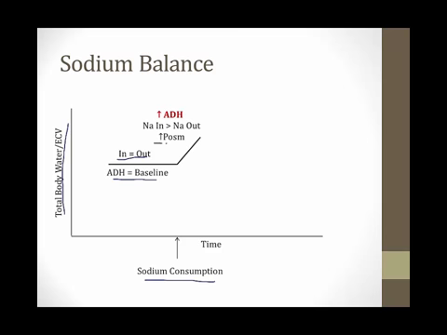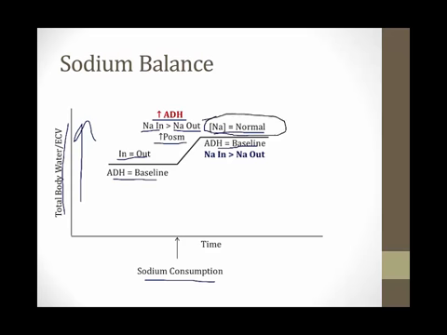This will raise the plasma osmolality because you're consuming more sodium than you're putting out. That will be sensed by the body, and the amount of ADH released by the pituitary will go up. The body will then begin retaining water, and the amount of total body water, the y-axis on this chart, will begin to rise. This will keep the plasma sodium concentration normal, and then the ADH will come back down to the baseline level. So what we've done now is, by releasing more ADH and retaining water, we've kept the plasma sodium concentration normal. But we still haven't fixed the sodium balance problem. We're still taking in more sodium than we're putting out.